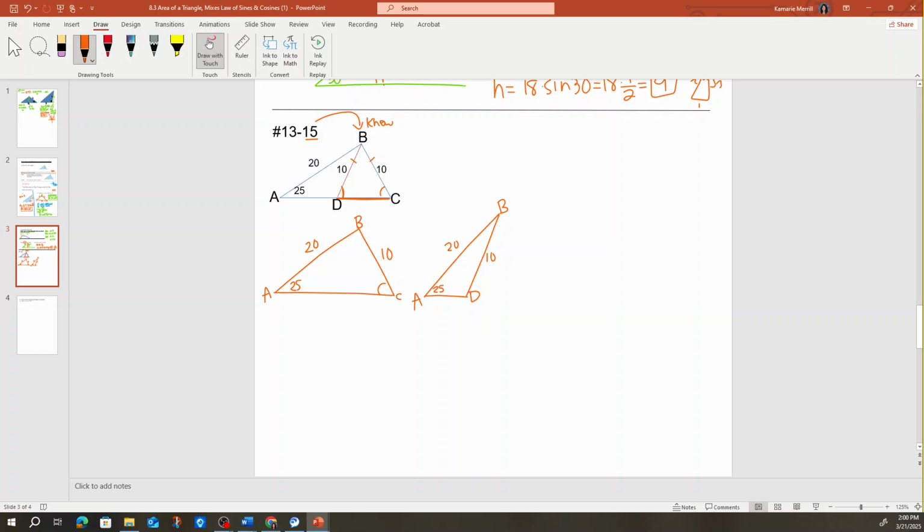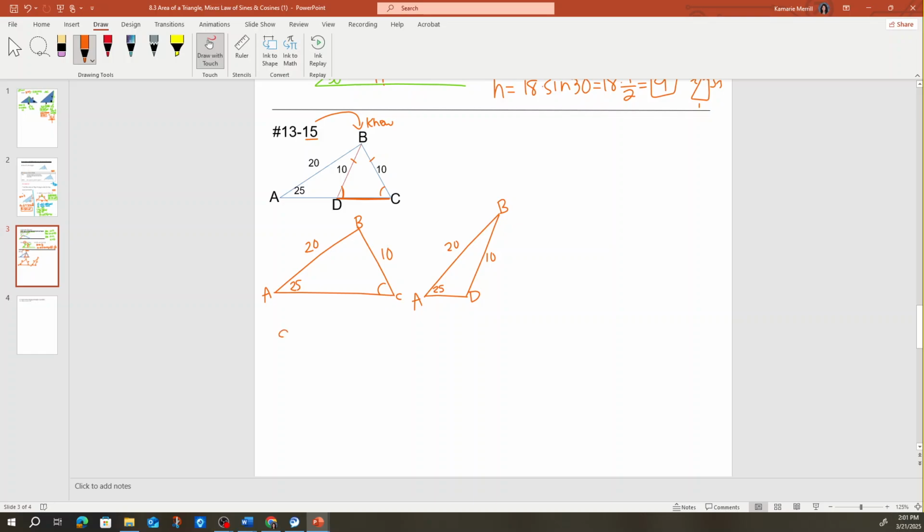All right, let's finish 13 and 14 really fast. This is where it gets a little confusing, and this is why we expect the more advanced classes to have to come up with it, because it's so hard to wrap your head around. But look, let's set this up. How can I find C? We know law of what? We know law of sines.